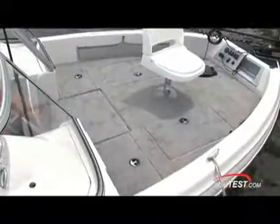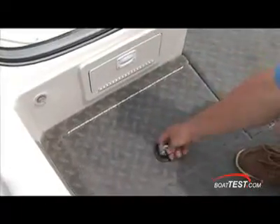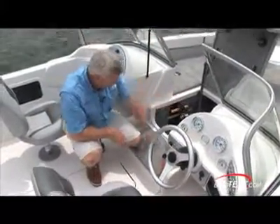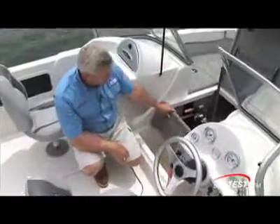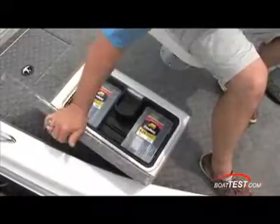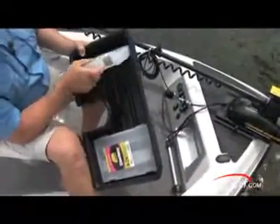Up front we've got five lockers. The two forward lockers — we'll take another look at those in just a moment. Behind them is room for your batteries for your trolling motor. In the center is a lockable box for your rods, and you've got some more room for bait and tackle. You've even got a step locker here you can throw some drinks in. The bow lockers are rather cool — they have a lift-out tray with a live well below, which makes smart use of space.